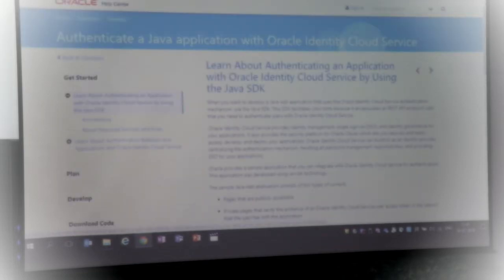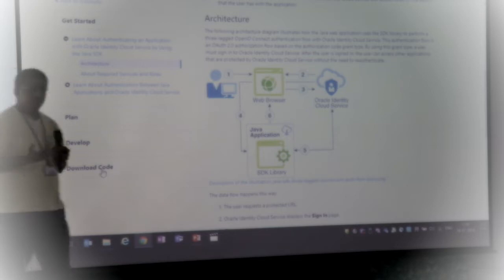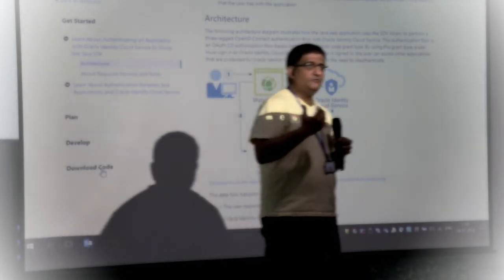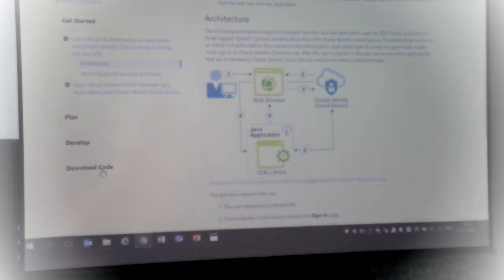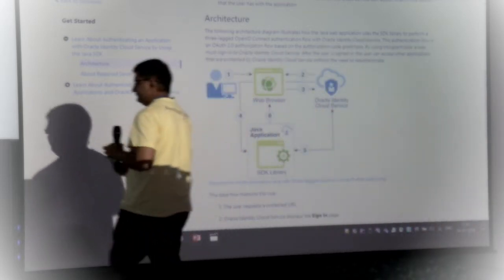You look at a develop solution. So it's not just documentation, you have an architecture, and then you also have an option to go download the code from GitHub or whatever. Right? Because develop solutions typically come with a piece of code sample that you can use to exercise the solution. So this is an example of a develop solution.